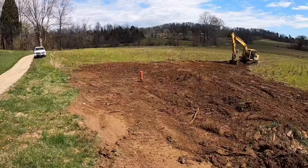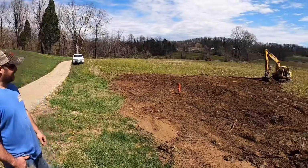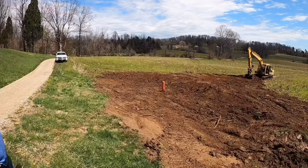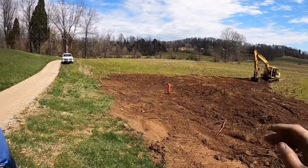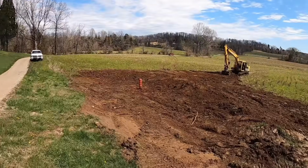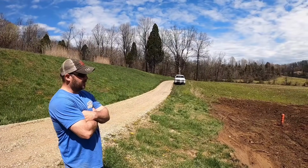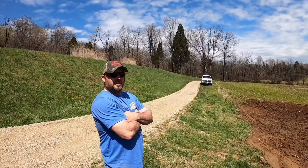Man, behind the scenes, that looks a little better. Yeah, yeah. Looks a lot better. Got that hole all filled in. Got a riser set in there nice. Got the overflow tied in. Got a way nicer dam here than what they had before. I like it. Yep. I like it a lot. I do too. All right, we got one small little project to do before we get out of here.